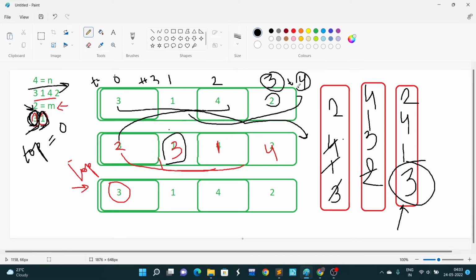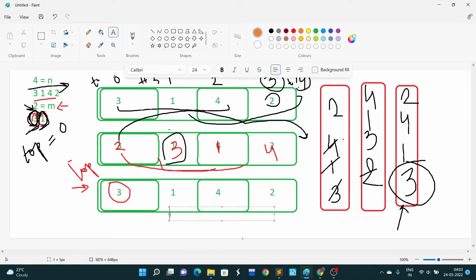So what we will do? We will apply a condition, let me write here: if top is greater than n minus 1, I mean the third, here we have three indexes. If it is greater than n minus 1, that is 4 minus 1, that is 3, then what we will do?